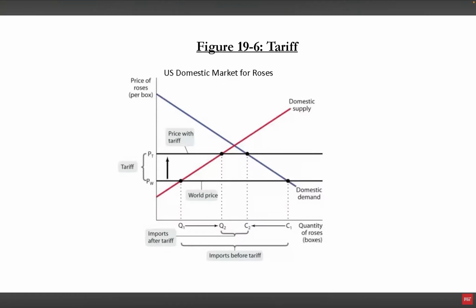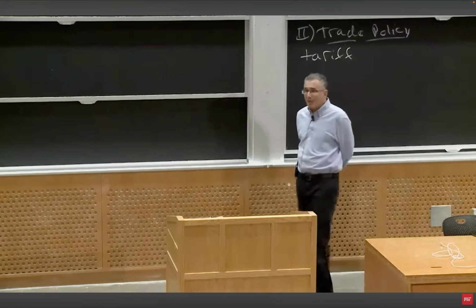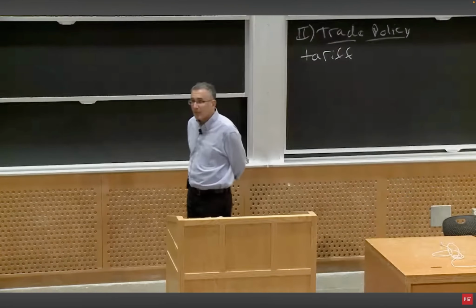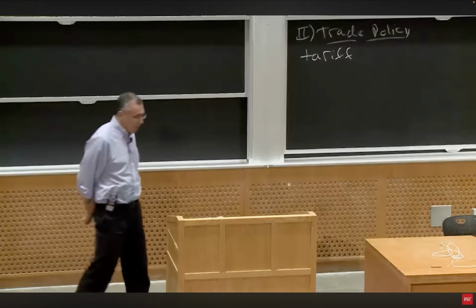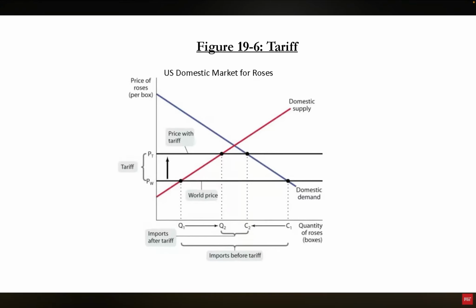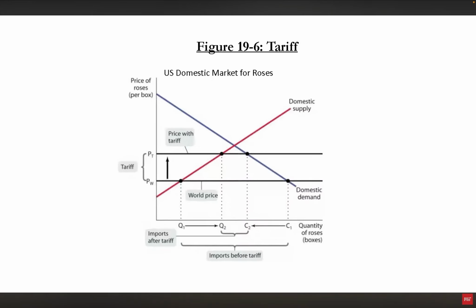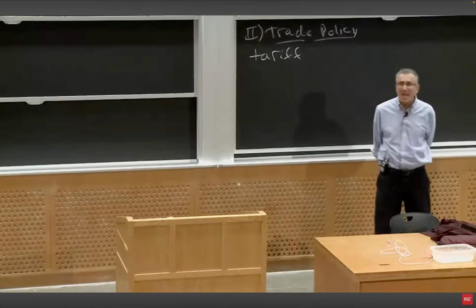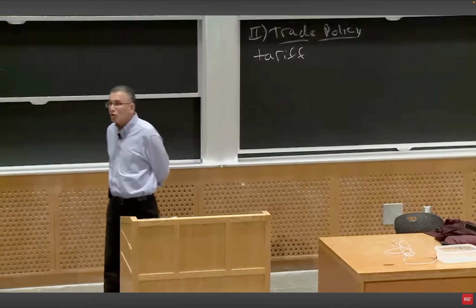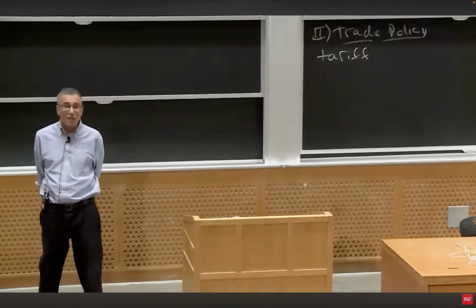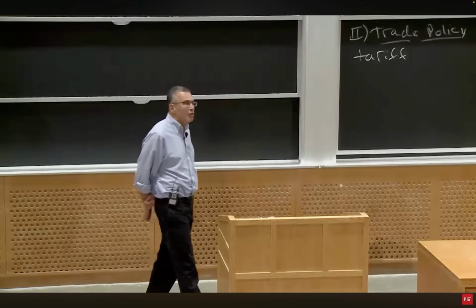Now we impose a tariff. Well, what does the tariff do? It raises the price of Colombia-specific roses. In particular, if the tariff was the exact difference between the initial price, it's not marked here, but PA, where the red and blue lines intersect. If the tariff was the actual difference between PA, the autarky price, and the world price, then you'd shut down imports. There'd be no reason to import them because you get them for the same price in the US. But that's an uninteresting case.